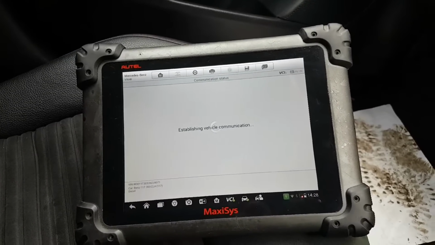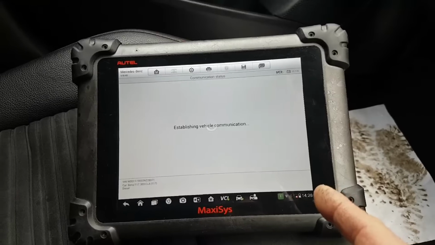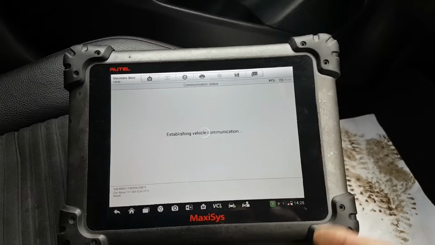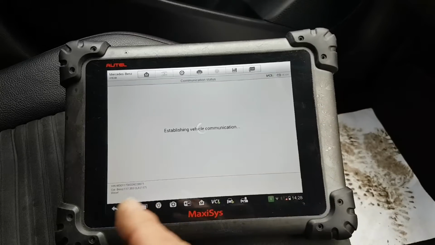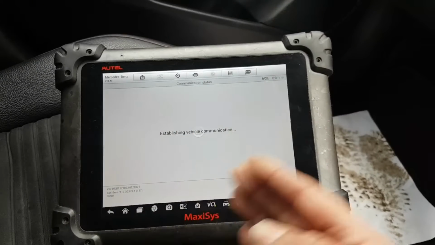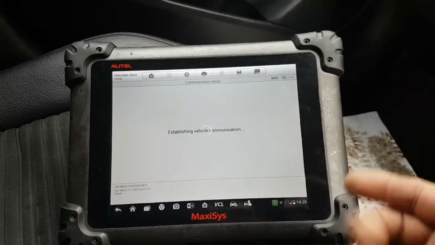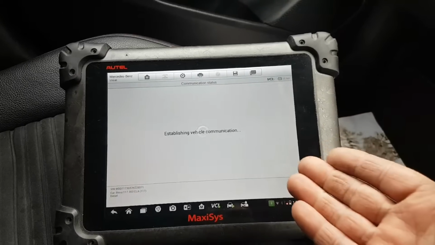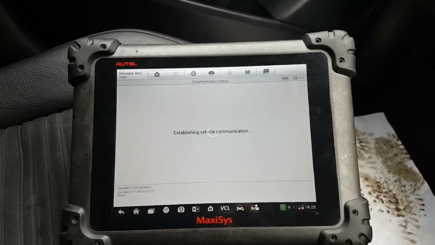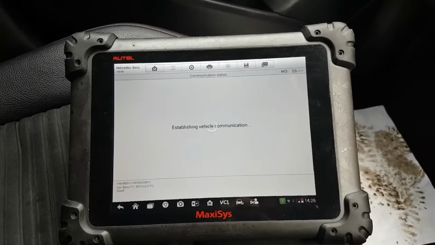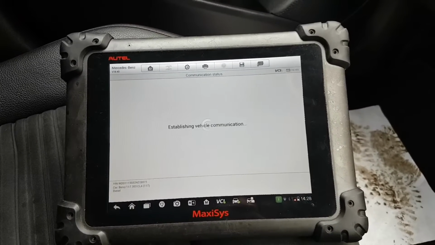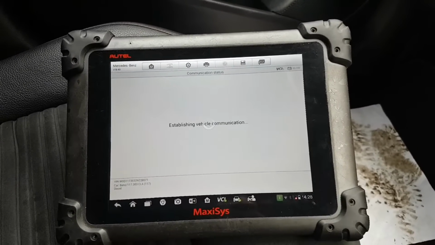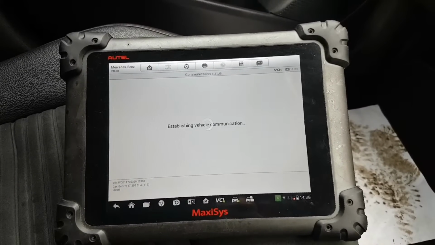And I was actually lying. The screen where it was getting stuck was when you would press to read the trouble codes. It would connect into the ECU, show you the ECU information, live data and all that stuff, and then when you would press trouble codes, that's where the tool would get stuck. Guys, the only explanation I have for this is that the MS908 is now pretty much 3 years outdated. I haven't updated the tool for about 3 years now.